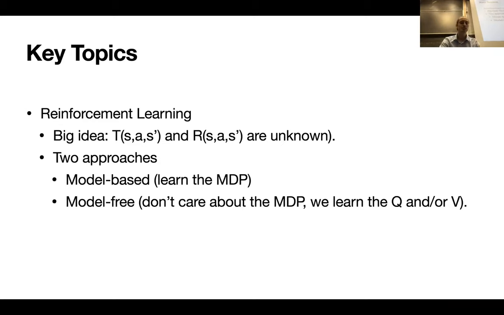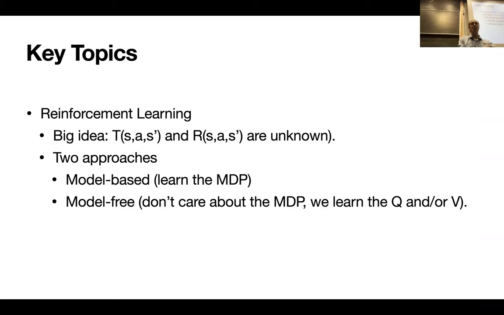So let's get started. Today we're going to talk about reinforcement learning, which is a big and very important topic in AI. And we will talk about two big ideas. Can somebody tell me what these two functions are representing so far? R is the reward, yes, that's correct. And T is? Yeah, the transition function. Yes. More exactly, what do these symbols mean? What is S? What is S prime? Exactly. From state S, we take an action A, and then we end up in state S prime. So what's the probability that this happened? That if you're in state S, and you take action A, then you'll end up in state S prime. That is what this means.